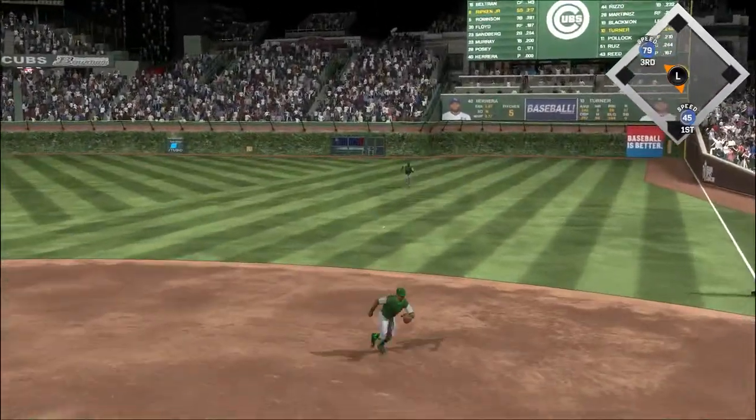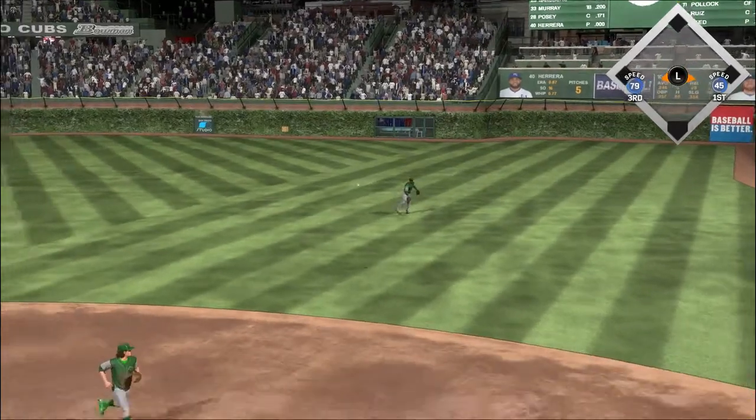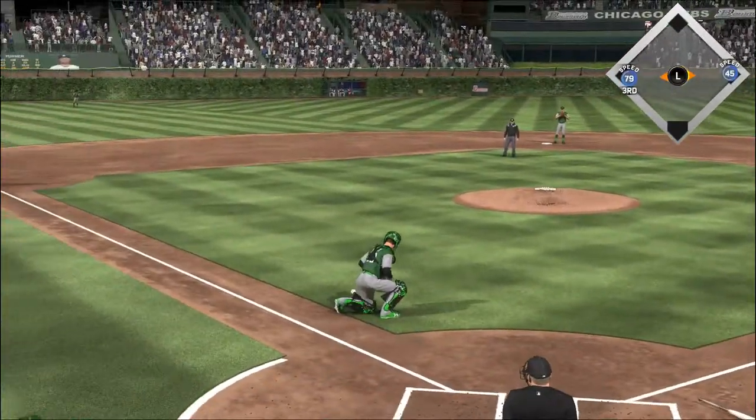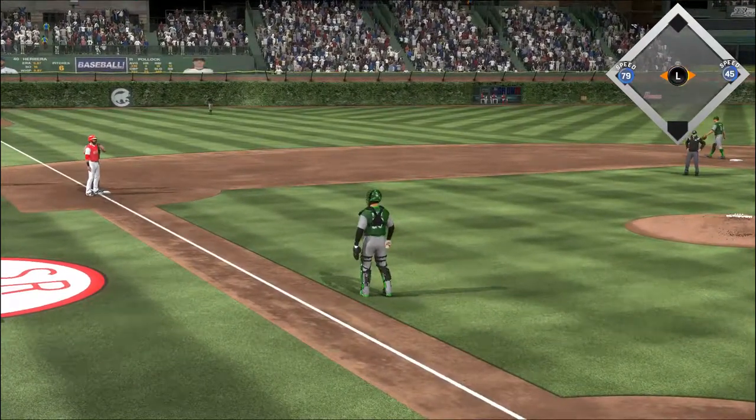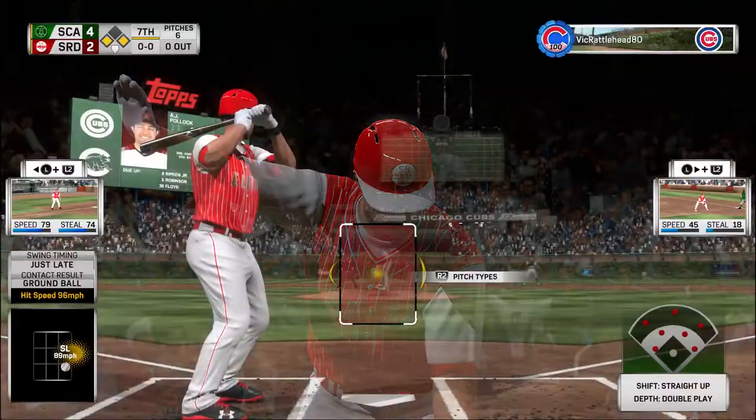Right side, hit hard. And that's through into right field for a base hit. Blackman rounds the corner and is headed home. And they'll put the brakes on at third. Runners at the corners with nobody out.